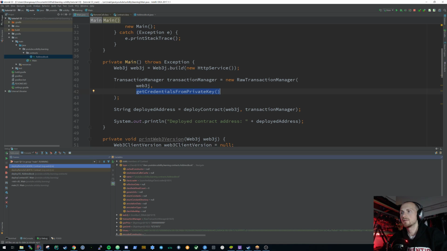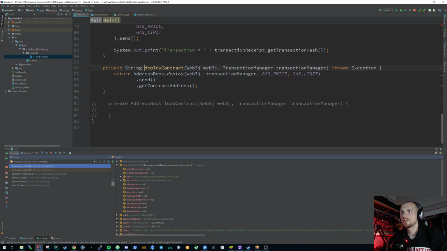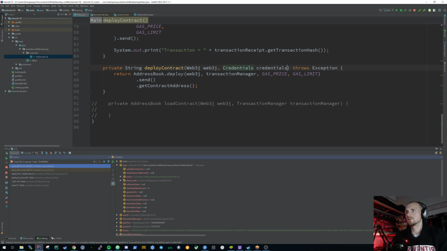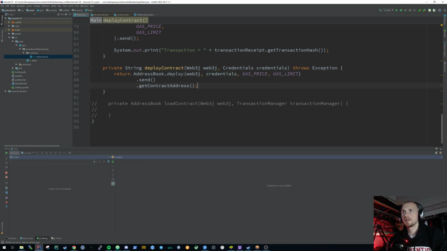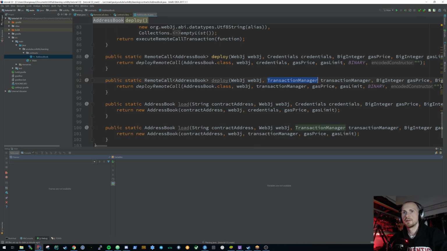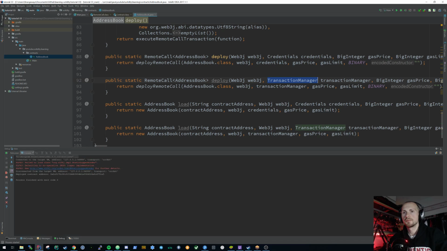So instead, what we're going to do is pass in the credentials to this method and call it credentials. Okay. Let's see if we actually get any further with that call. Let's take out our debugging. Okay, that worked. So for some reason the transaction manager has an issue. I'll investigate that bug and see if I can come up with a solution for what's causing that. But for some reason this seems to work fine and we get our contract address back to us.